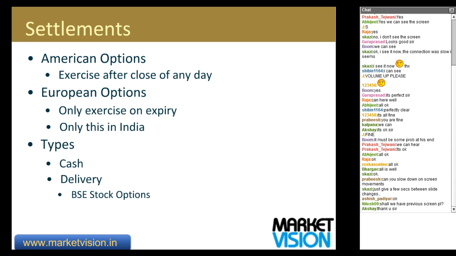On the other hand, delivery is when you actually transact and transfer the underlying stock. Now BSE stock options are supposedly settled by delivery. That means if you buy a call, you will actually get the shares into your demat account. Now I don't know how this works for BSE. Again, I haven't traded it much, but I assume that there is some kind of way to handle different scenarios. Let's just stick to cash settlement. At least this is the most liquid option I know at this point.